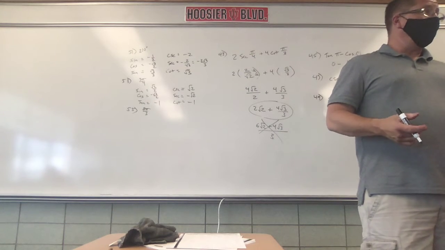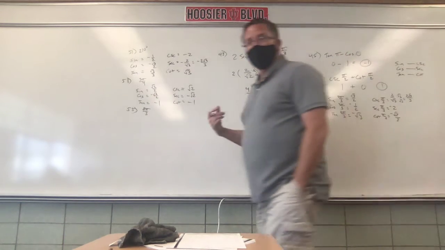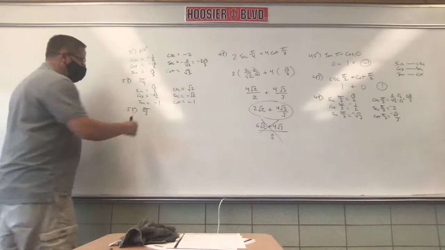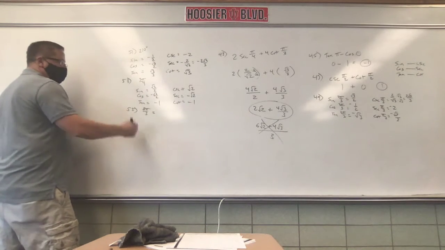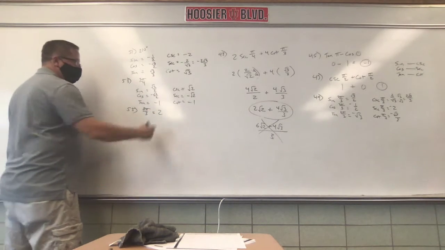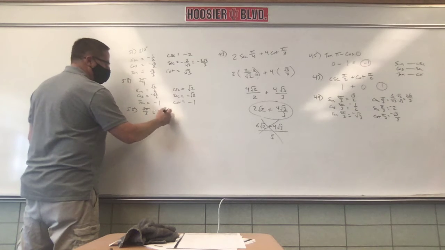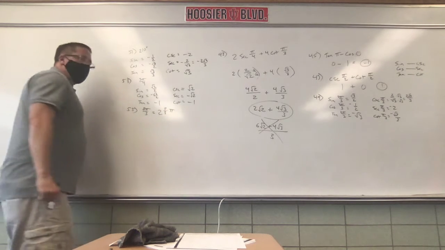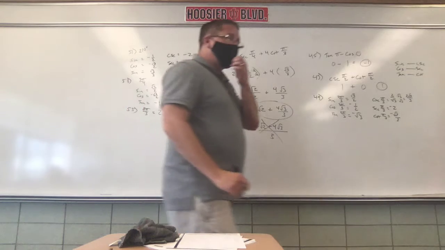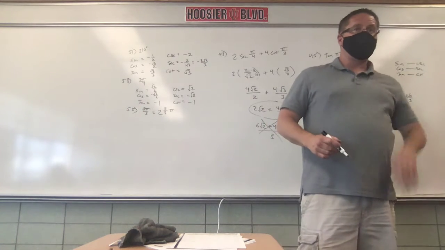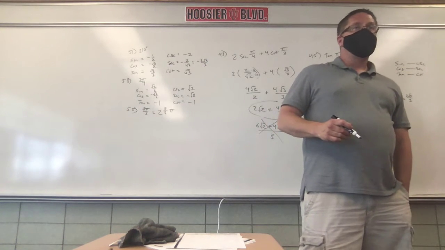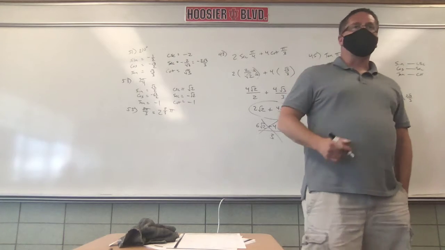Okay, or what you could do is, if it's an improper fraction, make it a mixed number. So 3 goes into 8, 2, with 2 left over, 2 2/3 pi. So where are we going to look? 2 2/3 pi is all the way around, and then where? 2/3 pi, 120 degrees, okay?